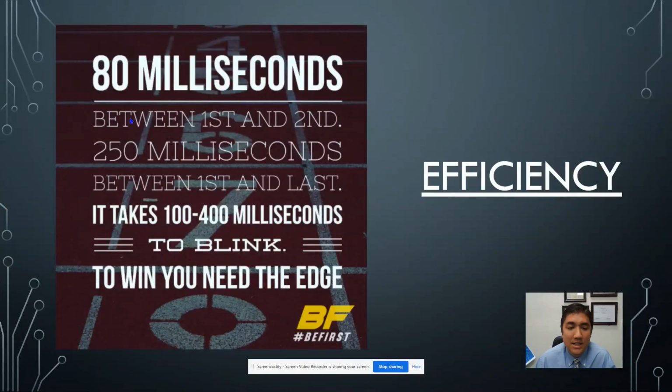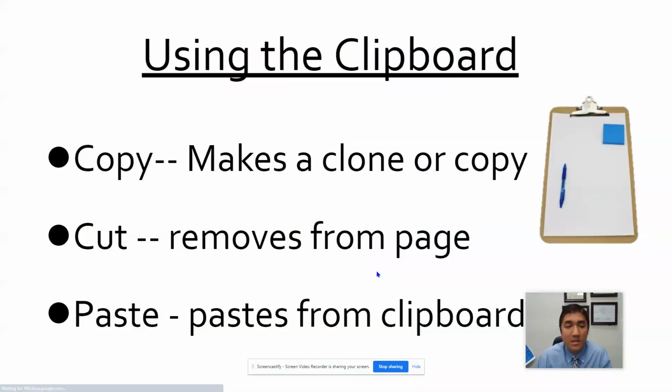Just a little bit more. I love watching the Olympics, and it's always amazing to me when people are just milliseconds or seconds apart. These are the best swimmers, the best runners from around the world, and they're just seconds better than other people. Sometimes milliseconds determine the difference between a medal and no medal. So it might seem like we're just saving milliseconds, but milliseconds over a long period of time add up to be a lot.